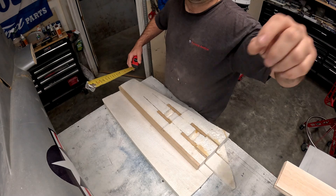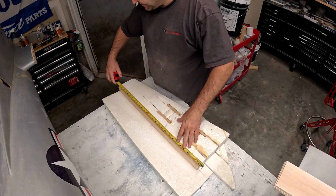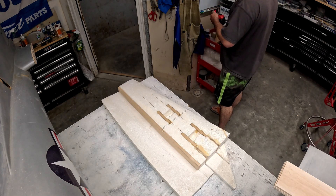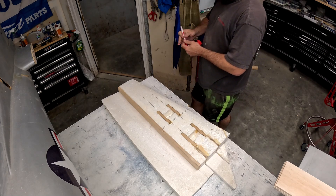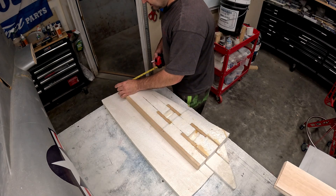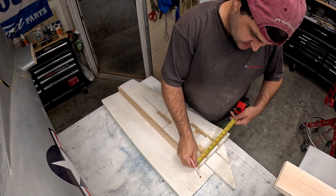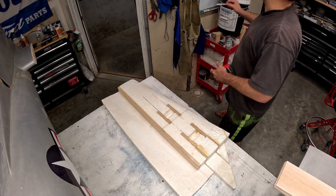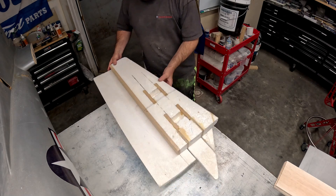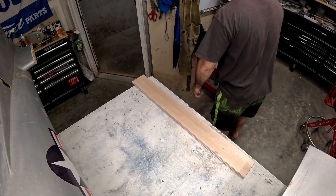First thing you want to do is just measure. I typically like to do a half to three-quarters of an inch larger, so that makes this one about 28 and a half inches long. I'm going to go five and a half, and this one I'm going straight from the trailing edge and a half inch past the leading edge, the same thing here at the root — that'll make that about ten and a half, close enough. Now we've got that situated, we can pull out all our balsa wood sheets and cut them all to the correct length.